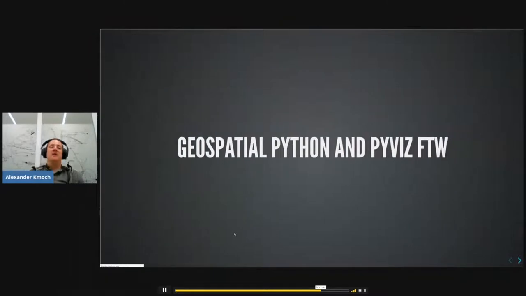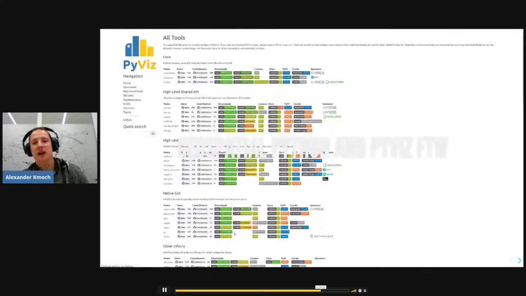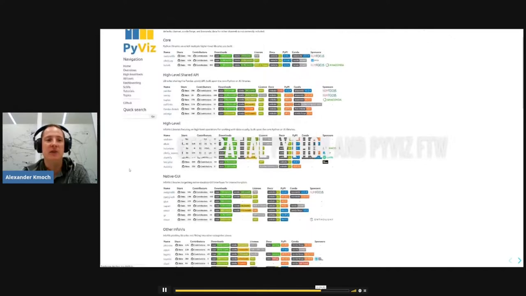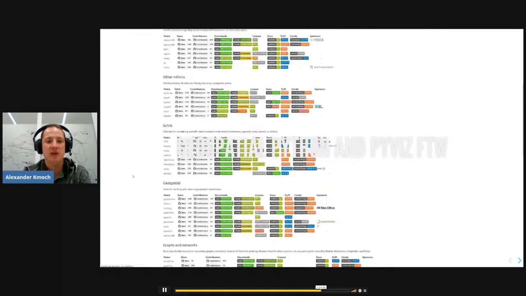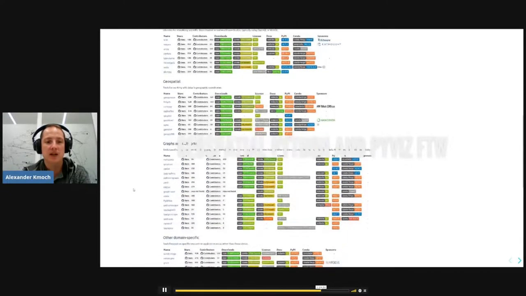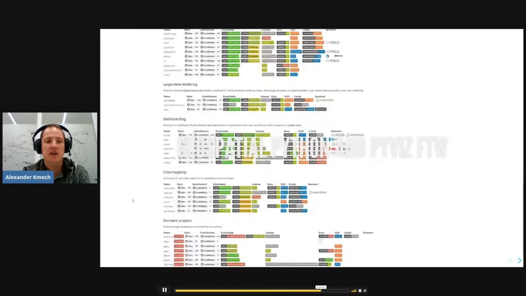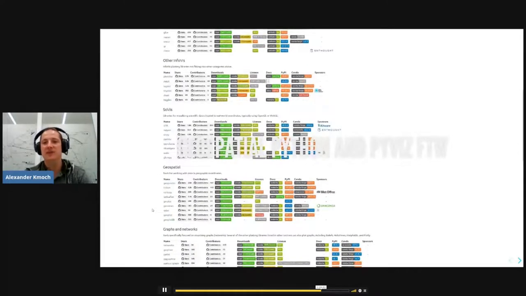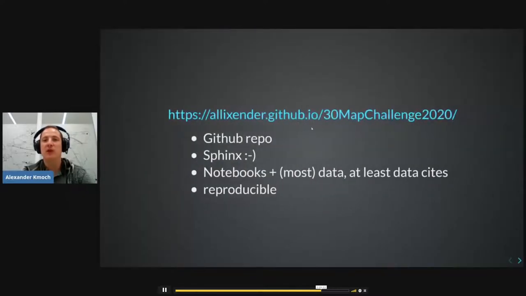So as my take was to do it with Python, I really need to give a big shout out to the whole Python ecosystem, in particular here, PyViz has really listed, that was a super valuable resource. And down here we have also, of course, the geospatial world, that there's even more things, like Datashader and other things that are not even listed here directly under geospatial. So have a look on this website, pyviz.org, if you haven't been there, it's amazing. So much for the resource.